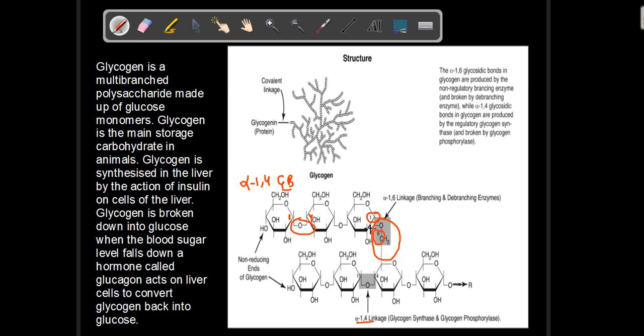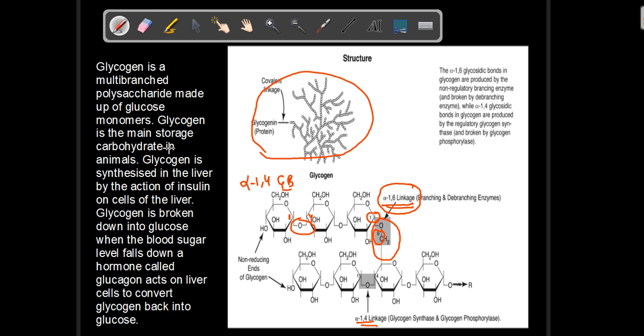And that's why this particular glycosidic bond is called an alpha 1,6 linkage. So glycogen contains two types of glycosidic bonds, alpha 1,4 linkage and alpha 1,6 linkage. The branching in glycogen is because of alpha 1,6 linkage. And what do we see here? Compared to cellulose, glycogen is a highly branched structure, extremely branched. There is not one branch, two branch, but each branch further branches into many branches. So it is a highly branched structure.